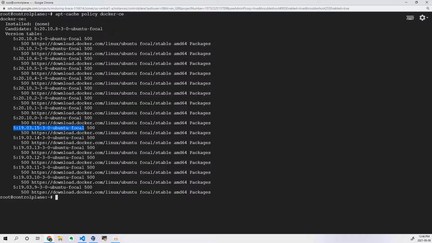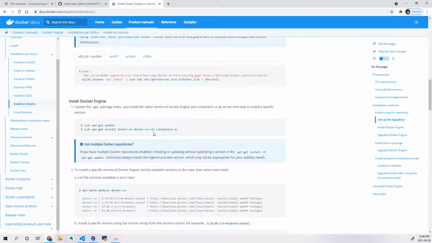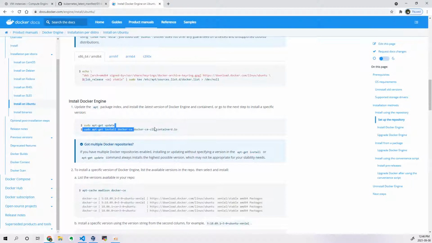So what you need to do is apt install -y docker-ce equal to this number. Same thing you have to do for the other packages, except containerd, which is not this package. So docker-ce-cli, try to execute this one as well, equal to this, and then containerd.io. Same command, I'll just copy paste so that on the second node I can execute the same command.